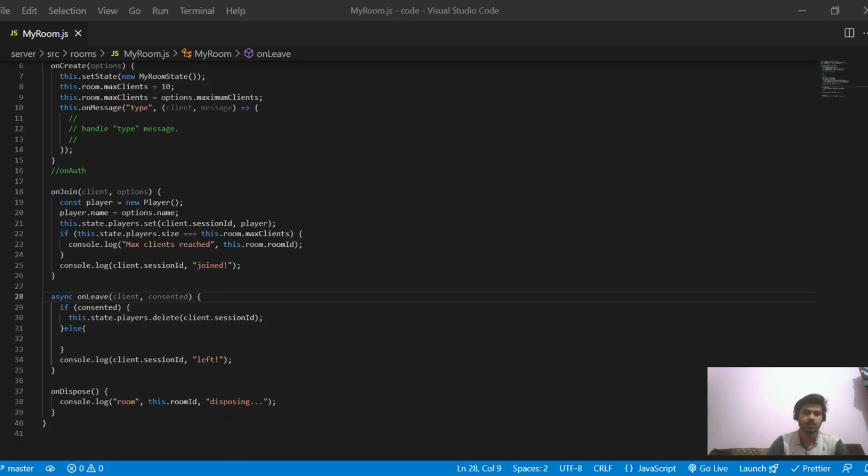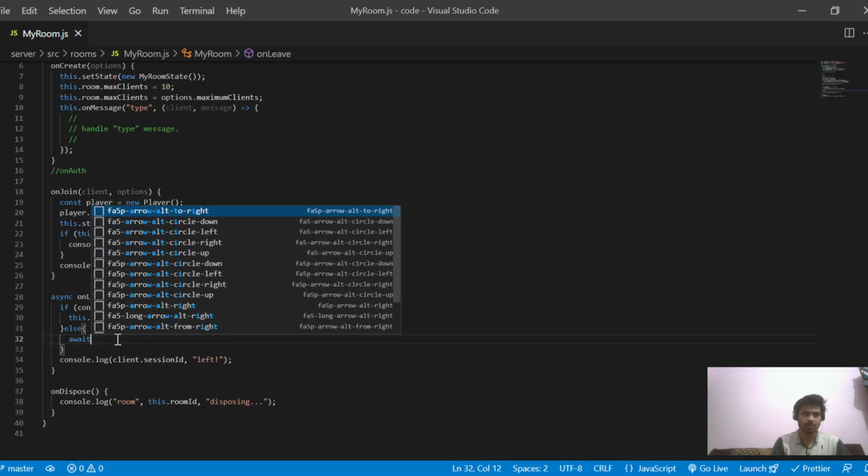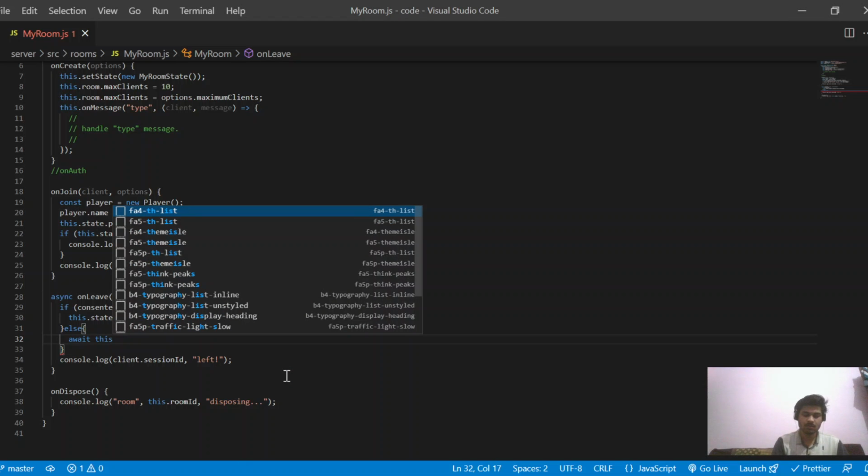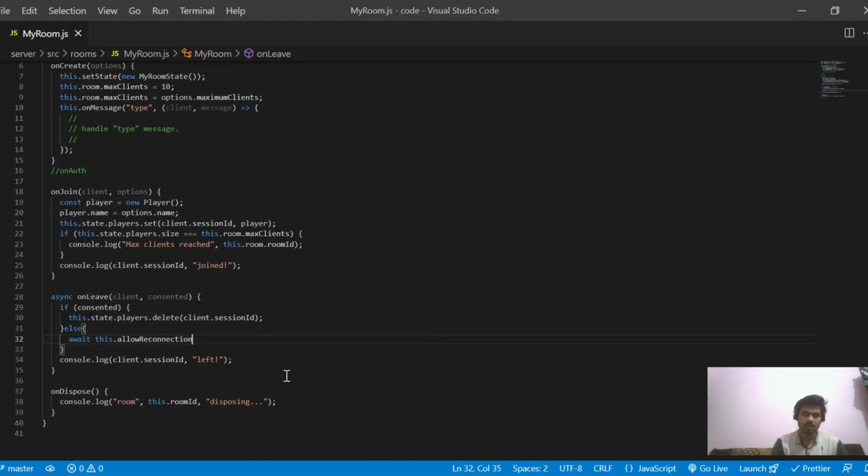And then we should allow the client to reconnect. So it is to be written await. Then to allow the client to reconnect, we should use, Colyseus provides a member method in its room class for this purpose called allowReconnection. It is this.allowReconnection.